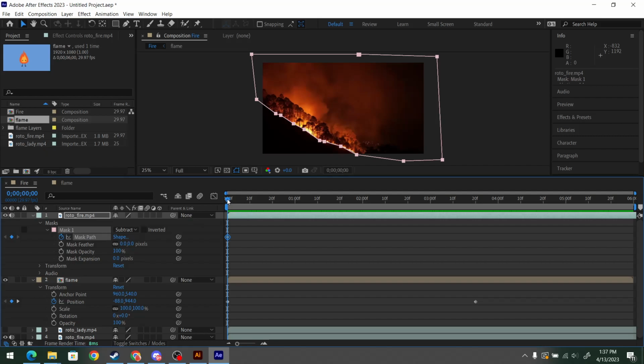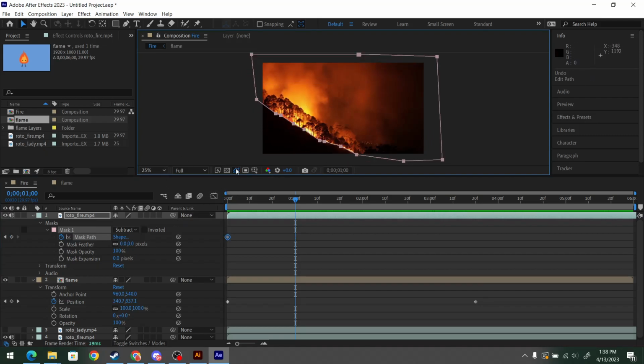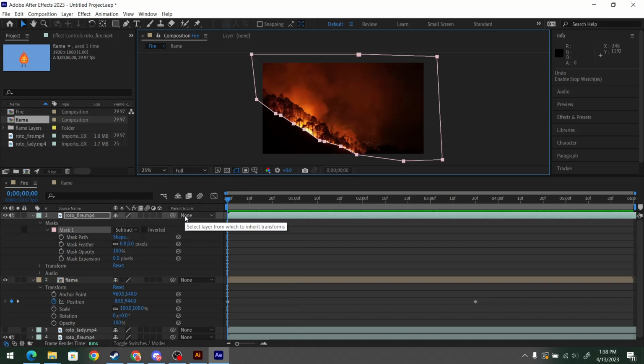I could set for each second a very different shape for my mask, so that you can basically animate and follow along with the video. So say this hill changed locations over time, I could go each frame and change where each of those points is laying to have the mask follow along with the video.